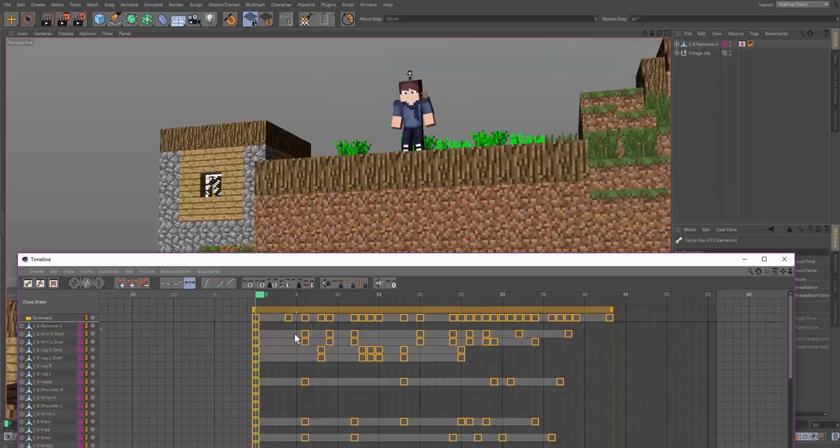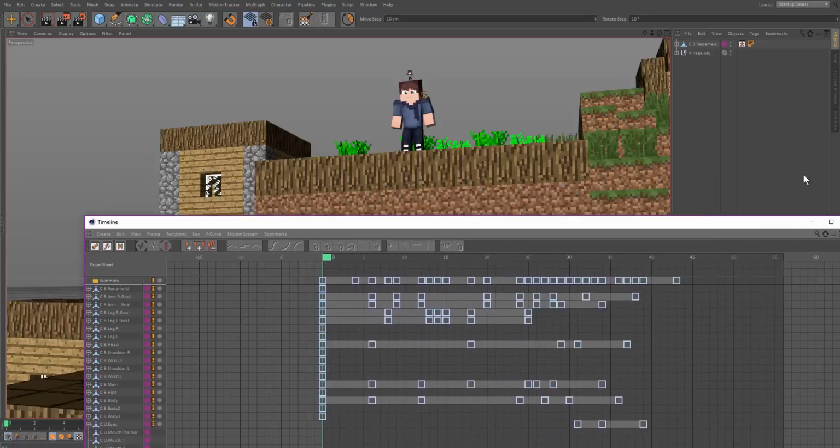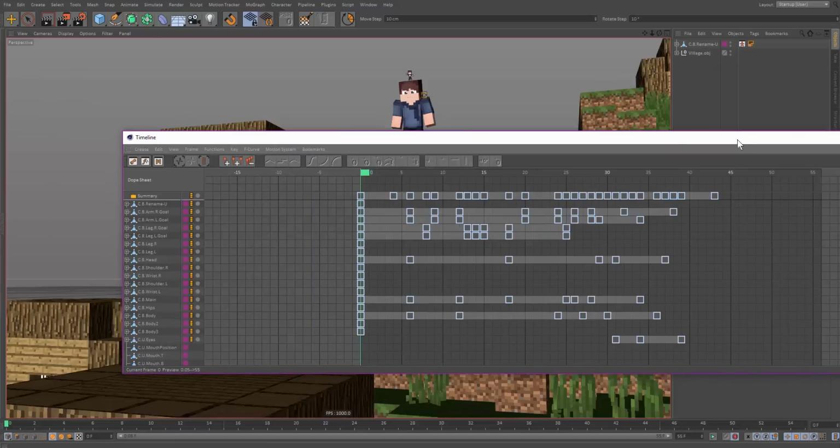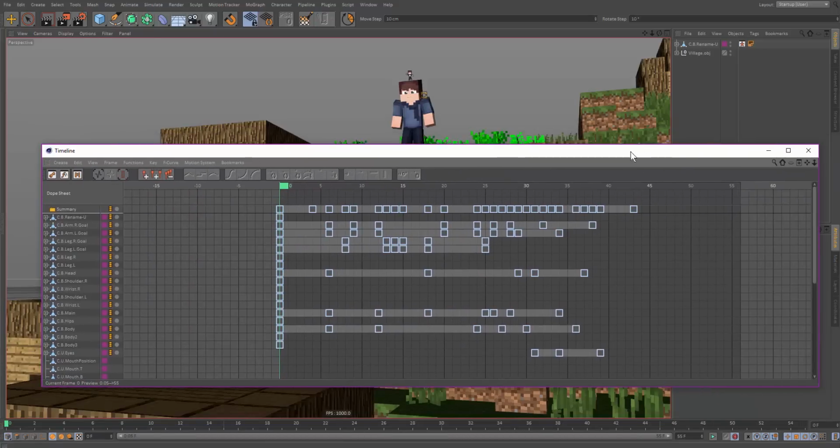And so this is the summary, and if I move the summary, it's going to move all the keyframes. So if I move this, it's going to move all. If I select all the other things, I can individually select and move other keyframes. So this is a very easy way of organizing and making sure your timings are right. So I suggest you always have this on, say, a second monitor or something, and use it as a reference.